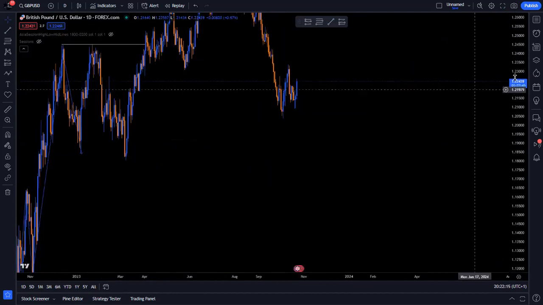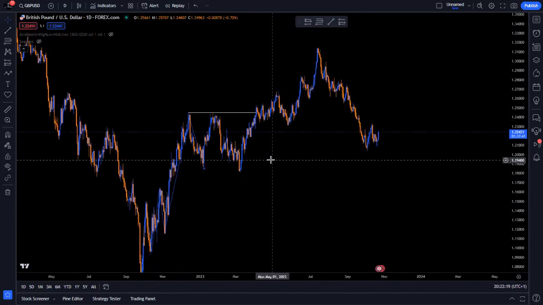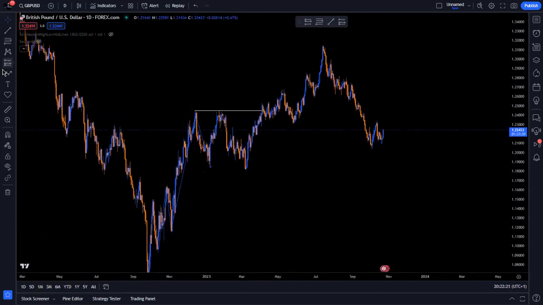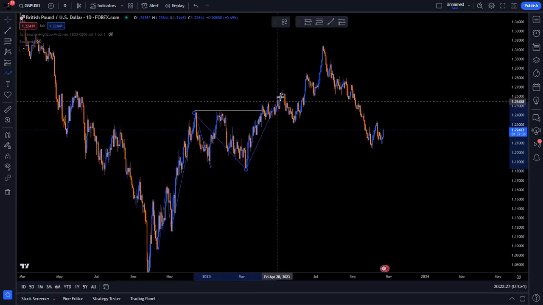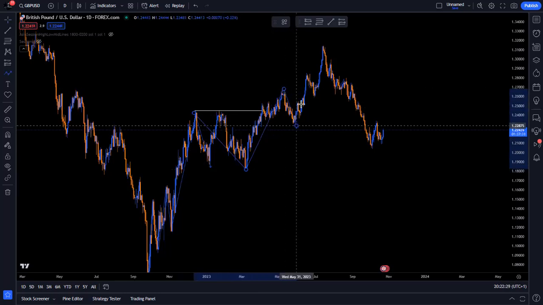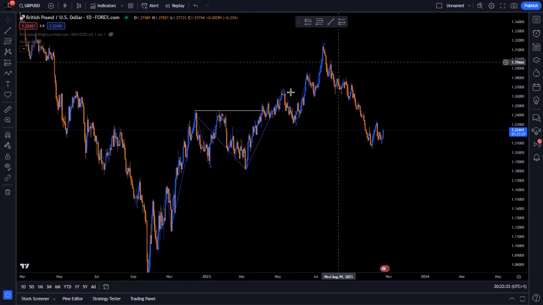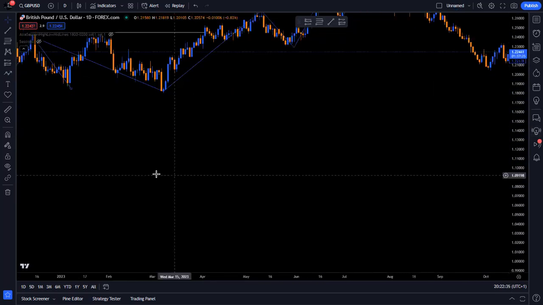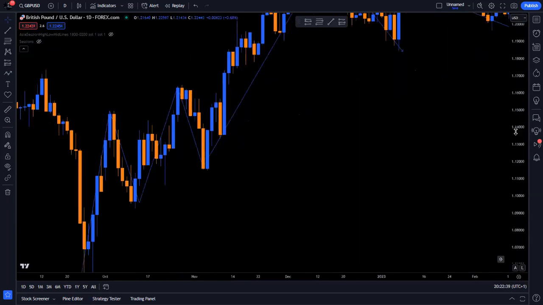So what this implies is that having this to be our high, we have the high here, we have the low here. Then we have this to be our higher high, higher low, higher high, higher low, higher high. Now, let me explain. Let's start from where we actually began the uptrend.